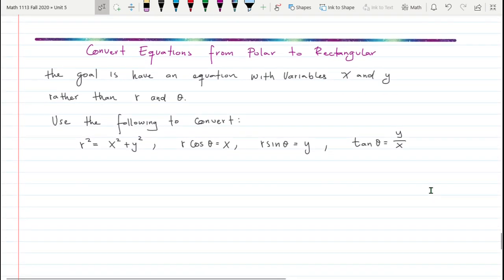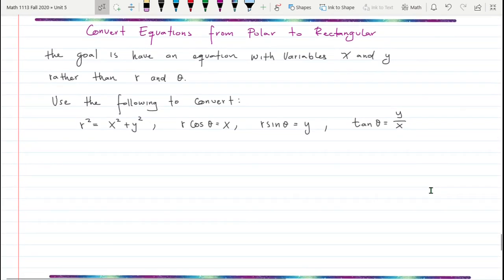Next, we're going to do the opposite. We want to go from converting an equation that is in polar form to something that is in rectangular form. So there are 4 definitions that we want to keep in mind at all times, right? And it's these 4 definitions here. r squared is equal to x squared plus y squared. The definition for x, which is r cosine theta. The definition for y, which is r sine theta.